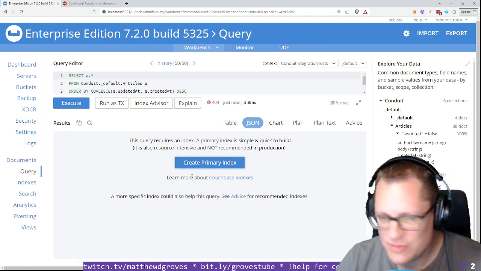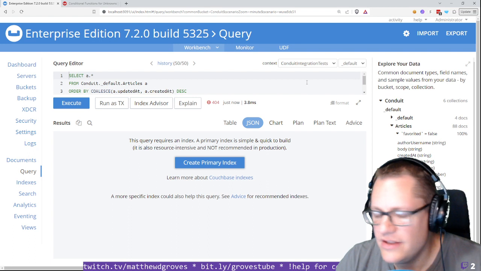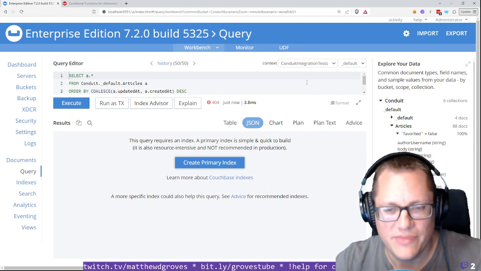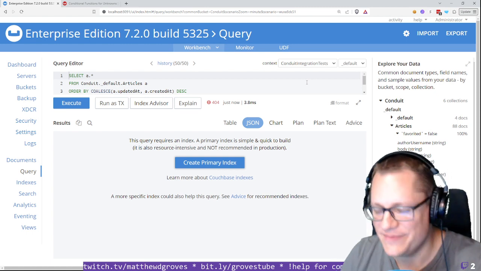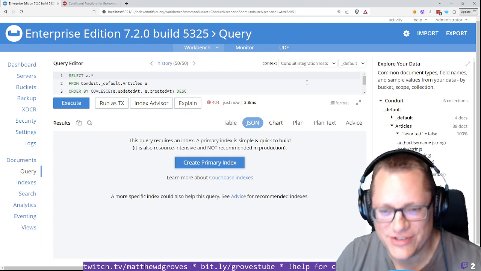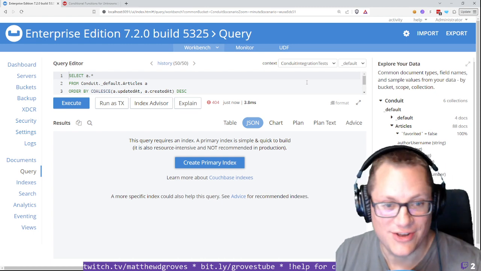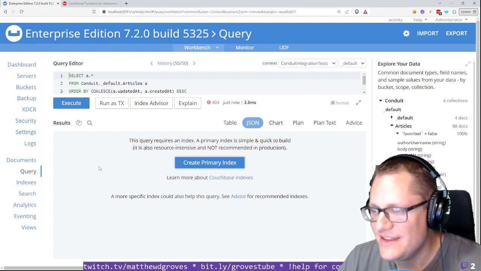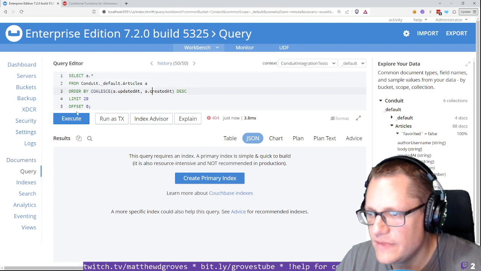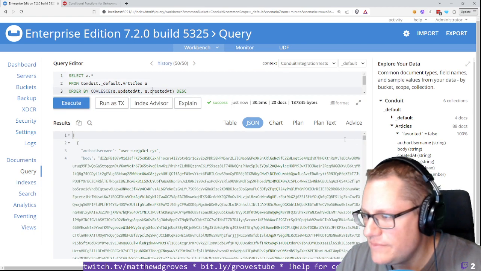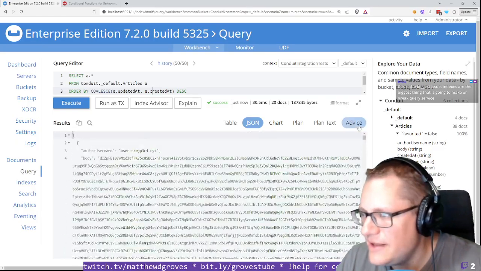Okay, I'm not going to use a primary index in production, but I'm going to create one to make it easier for me to create this query, and then from there I will create the index. So don't do this for production. Don't put a primary index in production. Whoever's watching this in the future, don't use me as an excuse why your queries are running so slow, because you're using a primary index. Don't do it. All right, is it done creating yet? Okay, good. Okay. That was pretty darn fast, actually. There's not that much in there, though. 20 docs.